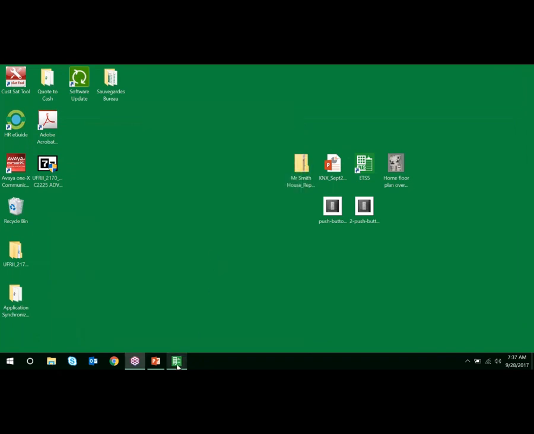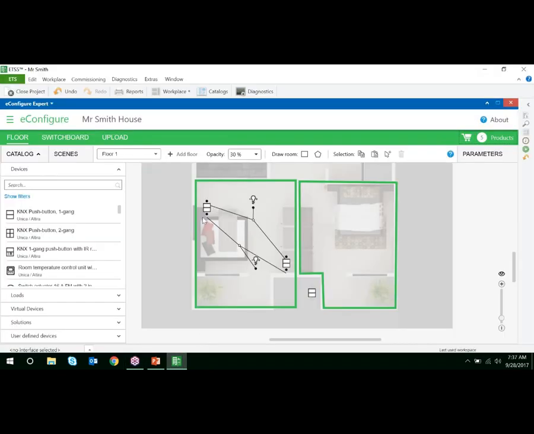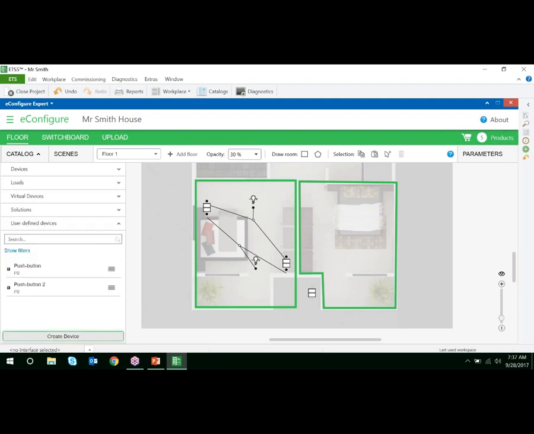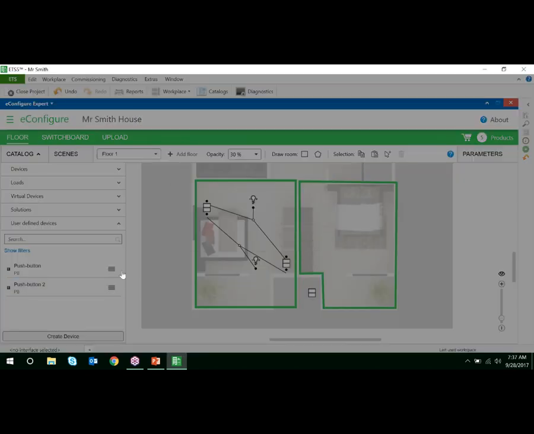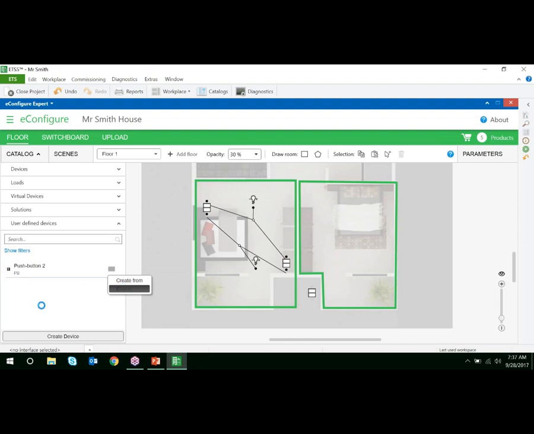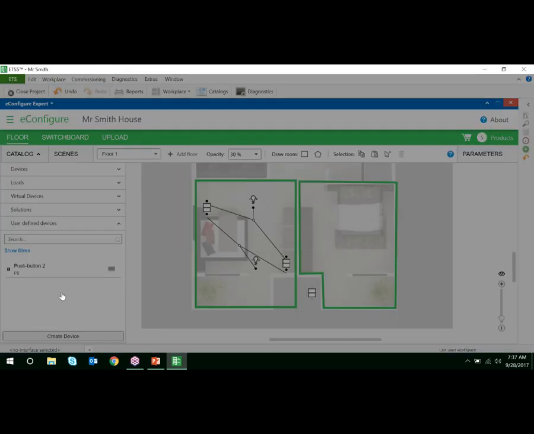Let's go to the last part before the questions. I could speak a lot about this tool, but I wanted to focus on the main things. I will go to the user-defined devices, where you can create your own device. Let's delete this one to be okay. So you can create, you can delete your library.